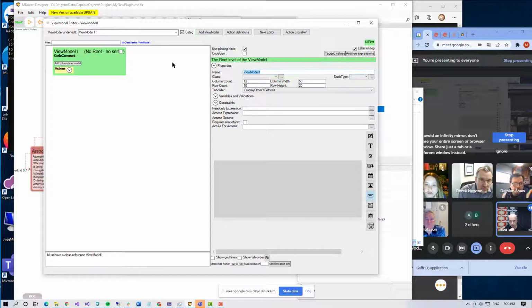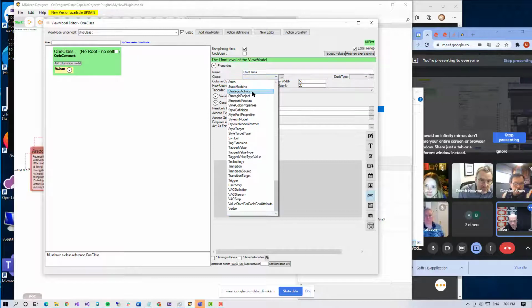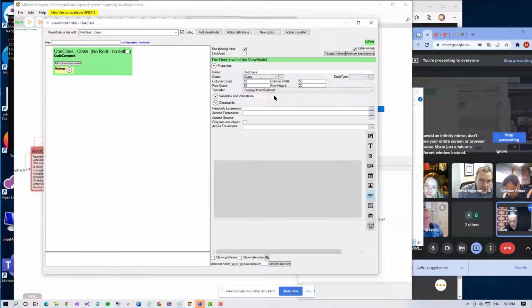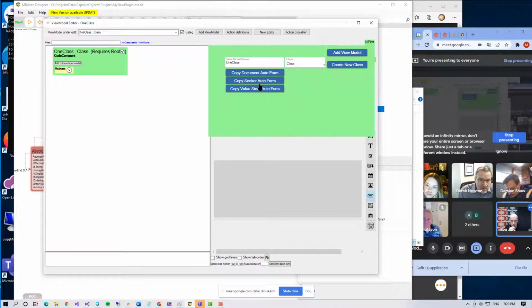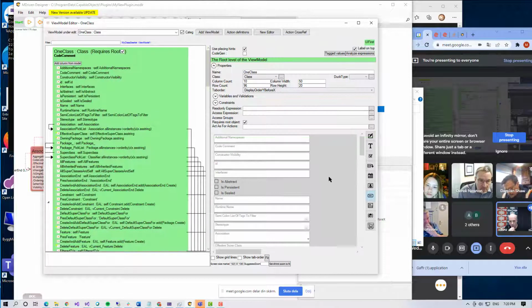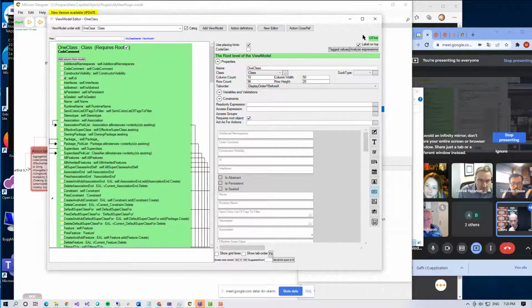So this is one class, from class, and I'm going to say that that's rooted, and just to be quick, I'm going to do a copy document autoform to have every attribute on here.